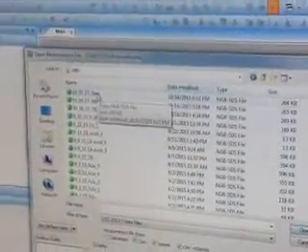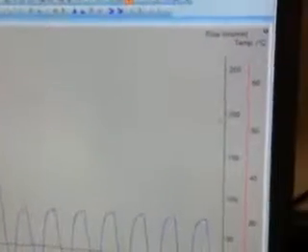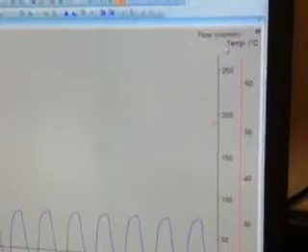So you have Sam's group, Nick's group, Teresa and Brianna's group. Okay? So we'll start with Nick's here. Alright, so we double click on Nick's, and it brings up the data. This red one corresponds to this red axis here, which is temperature.